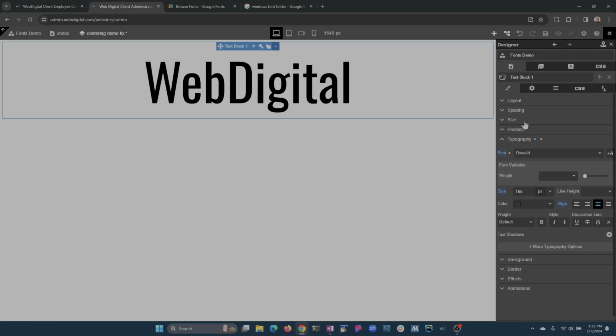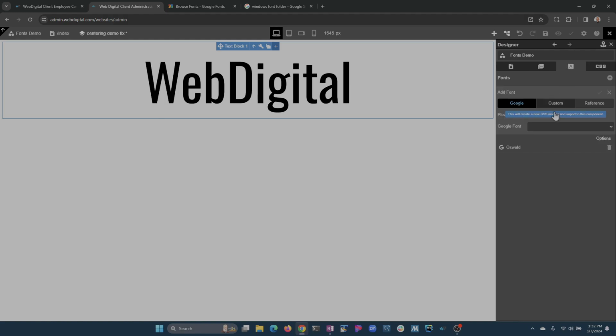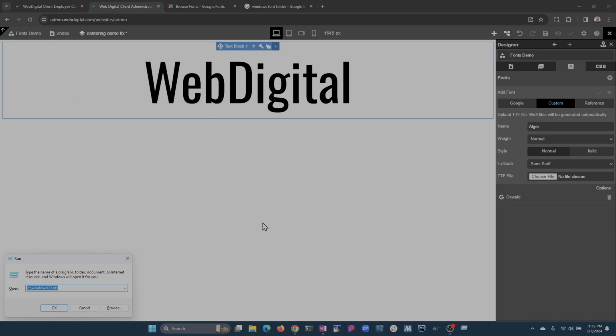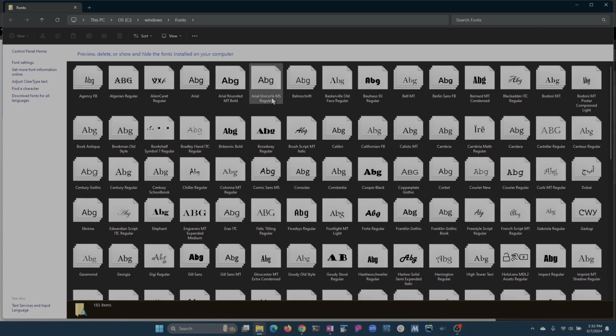All right. So what about custom fonts? For custom fonts, let's add. There is a font that I found in Windows. Let me just open this up. In Windows, it's C, Windows, Fonts. You can open that folder up, and this is basically all the system fonts.